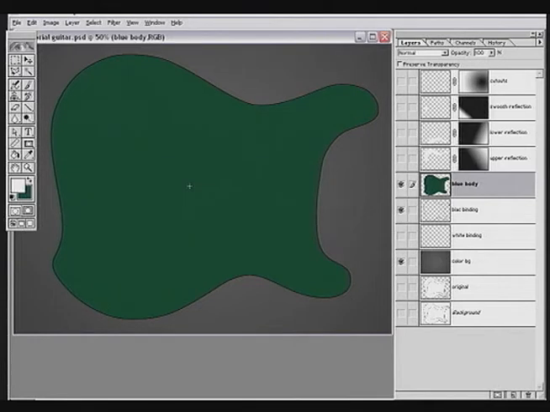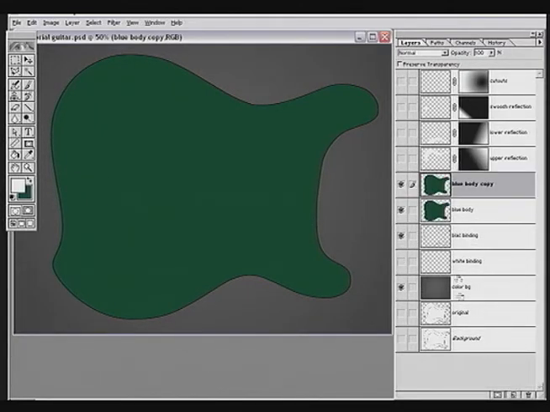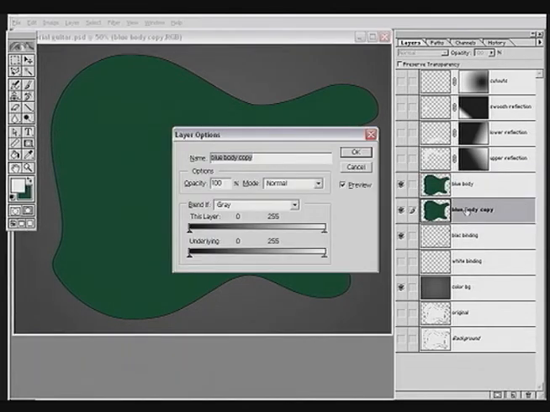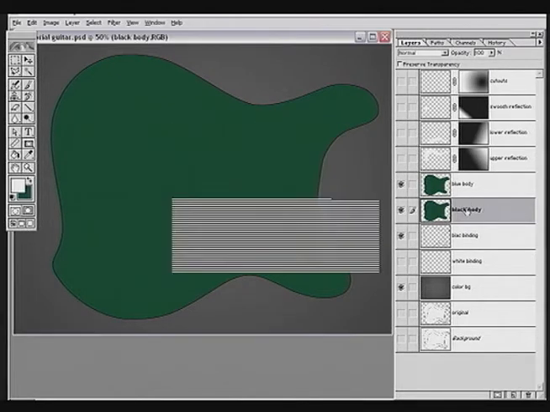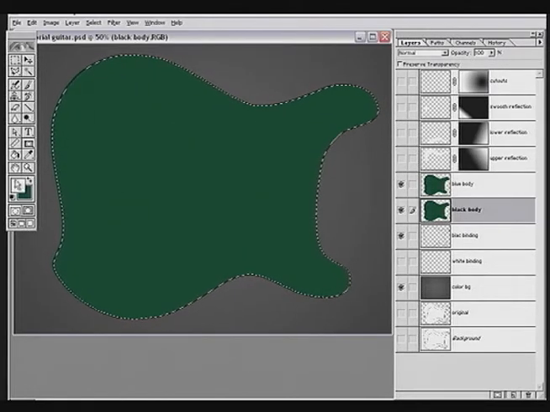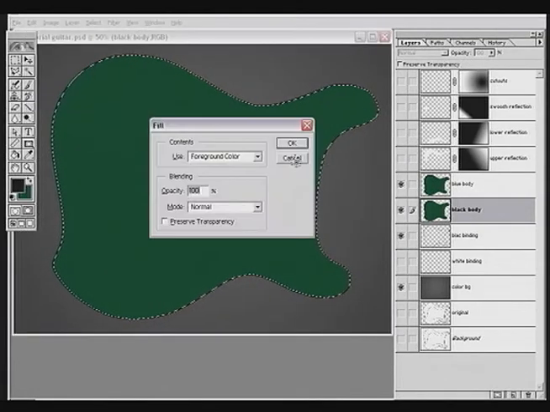For what we're doing here, we basically have two options, adding and subtracting light. I think what we want to do on the guitar's painted surfaces is subtract some light. Because we've added light by using our reflections, now we want to subtract some light from our paint. So I'm going to duplicate this, bring it down, and call this our black body. Going to control click it, set the black color, and fill it.